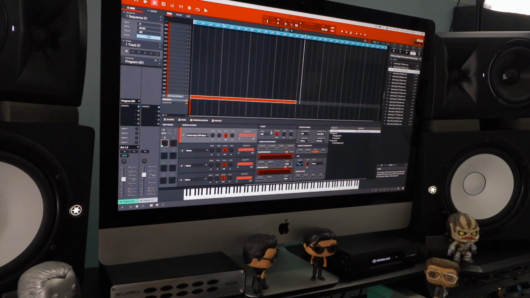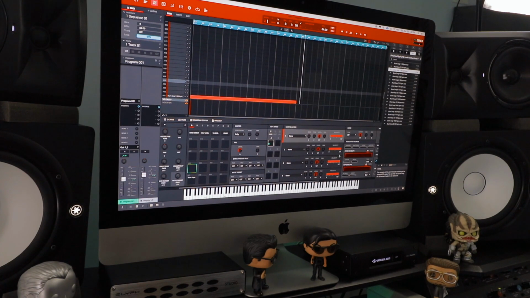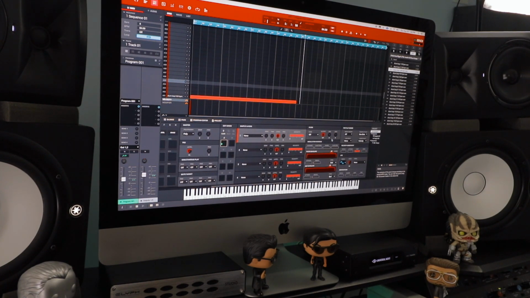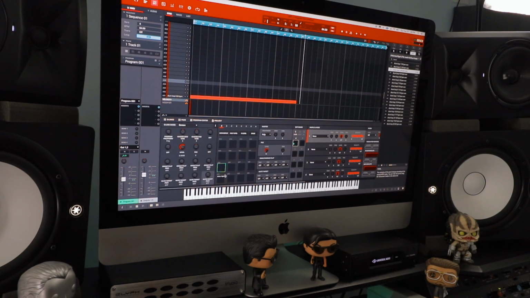One thing you want to make sure is that that's highlighted green, because if it's over here and you make any changes, whether it's panning, volume, tuning, filter cutoffs, anything you do, it's going to do it to that pad. So you want to make sure it's there and get ready, because it's going to start playing like that, and then you have to tap twice to stop it, which I hate. This is what I'm saying.